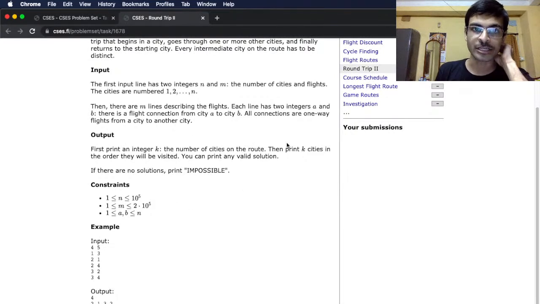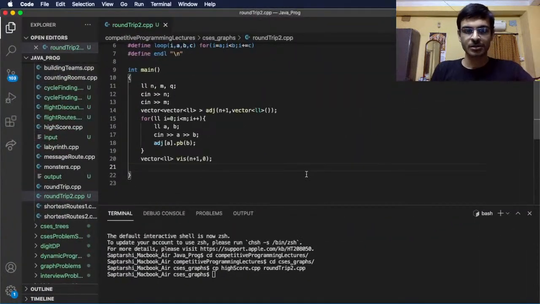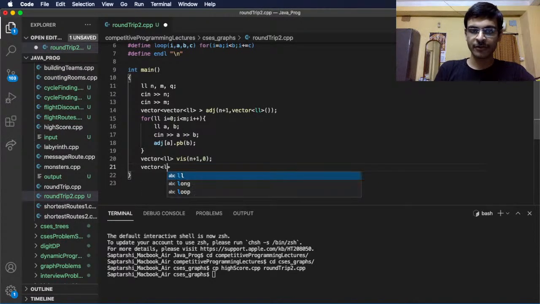So what is important? Can we say that if for every node I maintain what is going to be the previous node, that will suffice? We can travel to the previous nodes and we can get the entire cycle. So let us try to do something like that. We will say that for every vertex, we'll maintain these previous nodes. Okay, we'll have some previous nodes and let that be 0 initially.